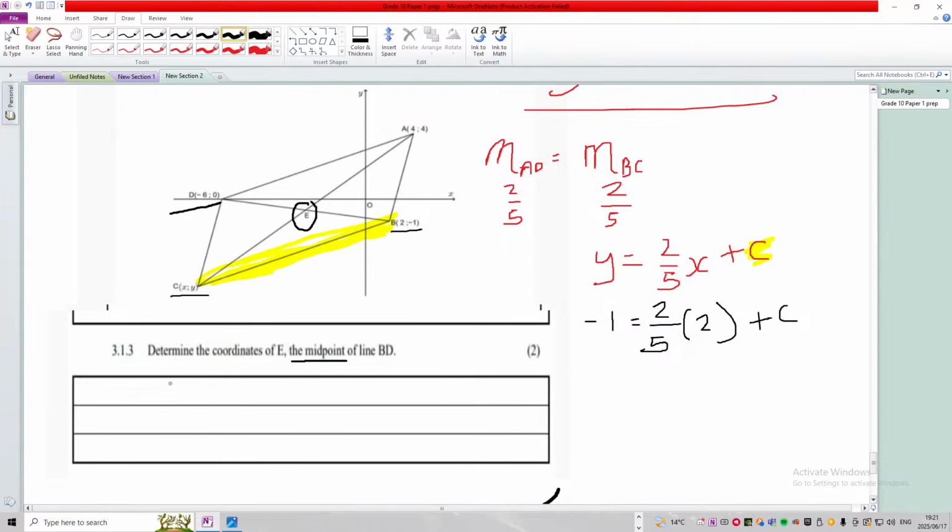Okay, again, the moment I see midpoint, the midpoint for the x coordinate is going to be x1 plus x2 divided by 2. The y midpoint is equal to y1 plus y2 divided by 2. Okay, that's the coordinates of the midpoint that we need to find. Let me just double check something.